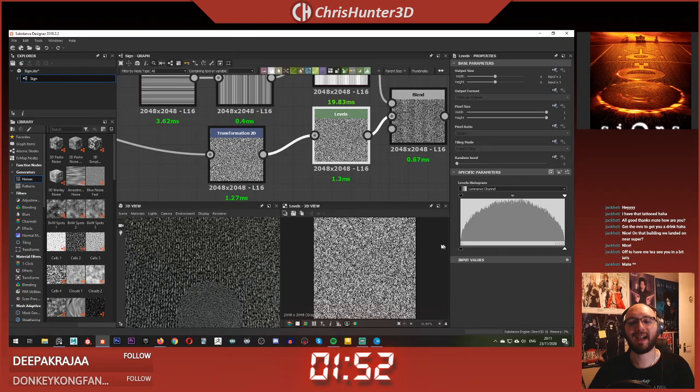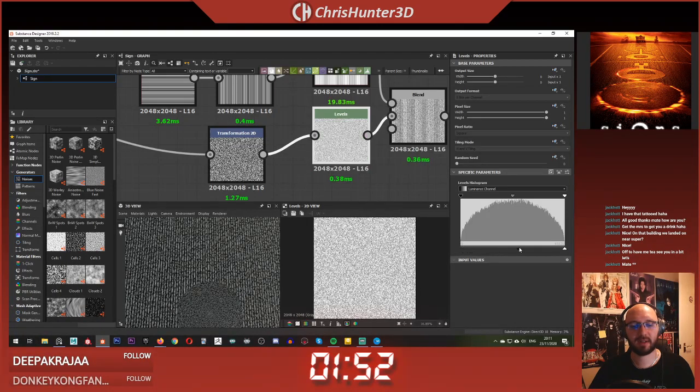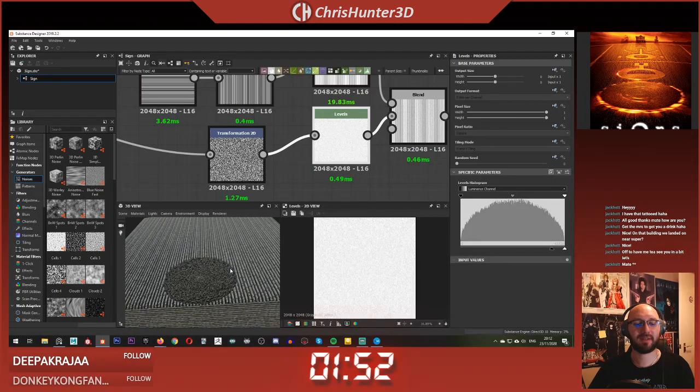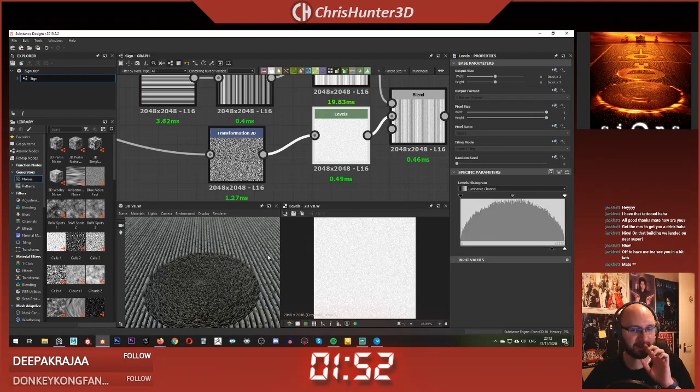Although we want the wheat to be higher than the middle bit, so let's just change the overall comparative height between them. That's better.